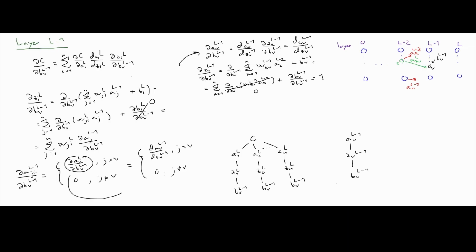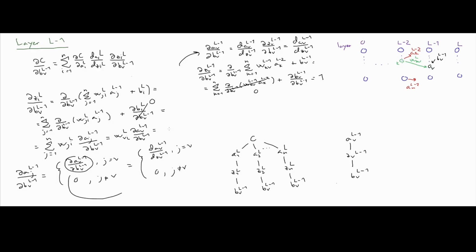And going back up the chain, we see that in this expression, we get a 0 term when the summation index is not equal to V, and we get a non-zero term when it is equal to V. This eliminates the summation, and we're left with the weight as j, which we substitute with V going to I in layer L, multiplied by the partial derivative of the activation in neuron V of layer L minus 1. And this partial derivative, as we saw, was equal to the derivative of the activation with respect to the weighted input.